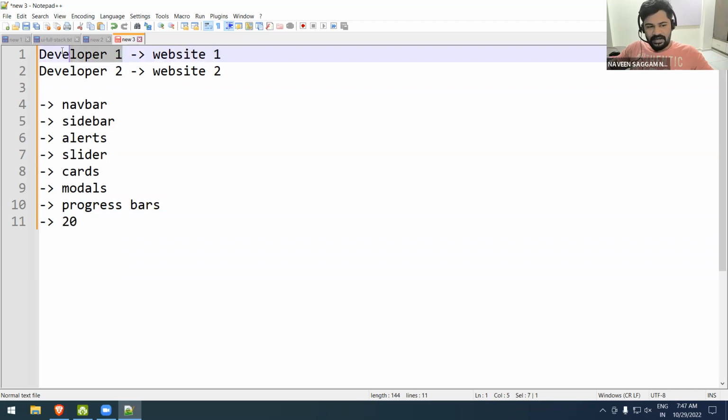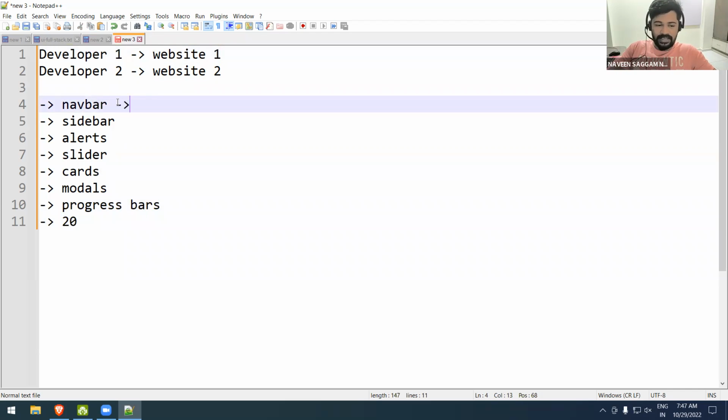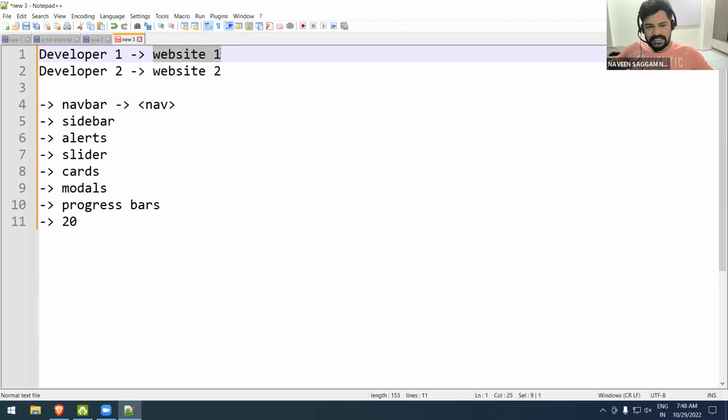So what developer one will do, first of all, when he wants to develop a website, he wants to create a navbar. To create a navbar, he will create the navbar from scratch. For example, he creates one nav tag, gives his own class, and starts writing all the styles just to make a navbar. The actual website content is different. It can be a medical website, or a mechanical one or anything, but he is just making the design of a website first.